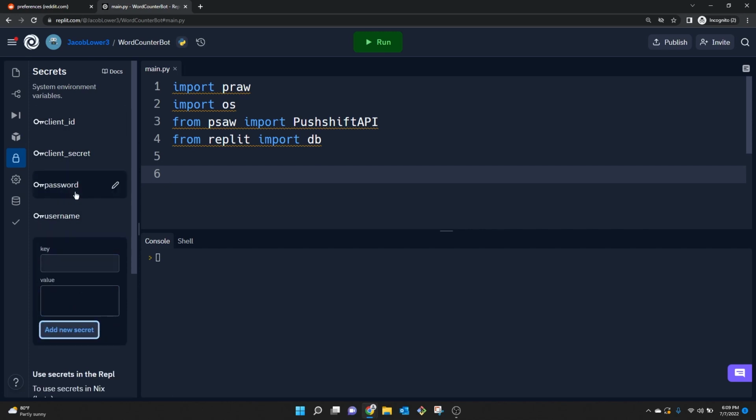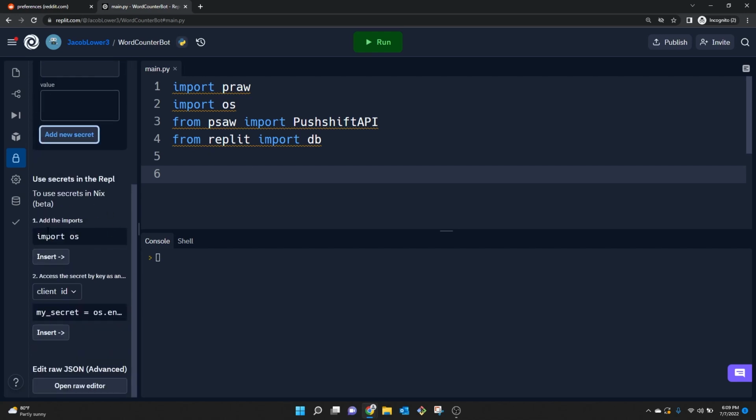Perfect. So now we have all of our values hidden nicely in the secrets tab over here that we can then utilize in our program. You can see some little cheater code here that they give you to import your secrets. We did import OS, which I already took care of up here, and then we can grab our secret like this. You can see my secret equals OS, and then it gives you some code here.